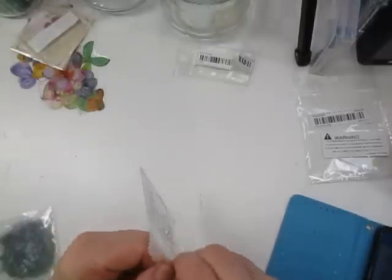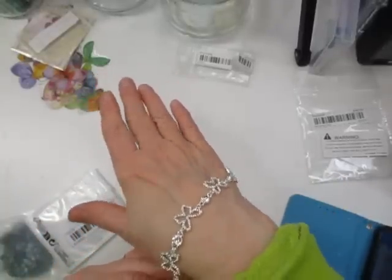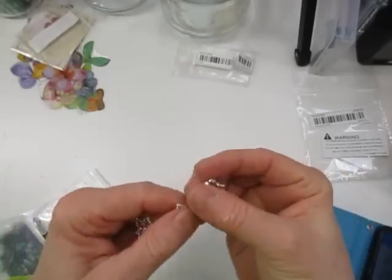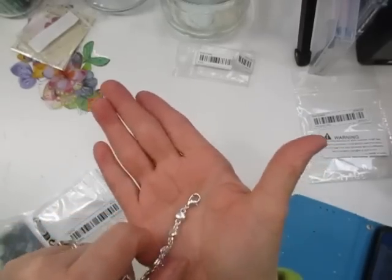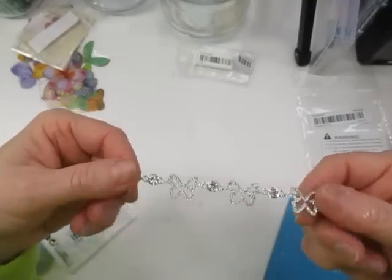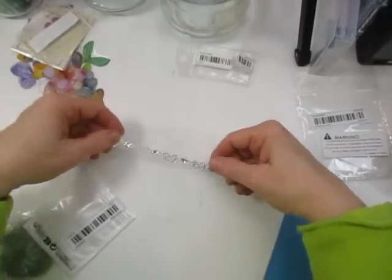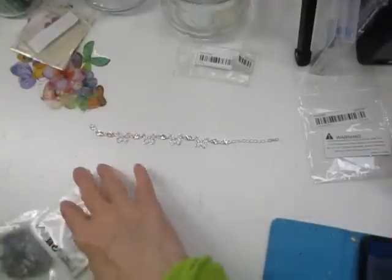Then just the last items — I wanted to try some of their jewelry, so I picked out a few pieces. The first one is a bracelet with butterflies on it. I'm telling you, it is so pretty — look at that sparkle! It has a kind of clasp here and you can adjust it to your size. Isn't it beautiful? I love this. The price for that bracelet was $1.43. It's called the Full Shiny Zircon Chain Bracelet.